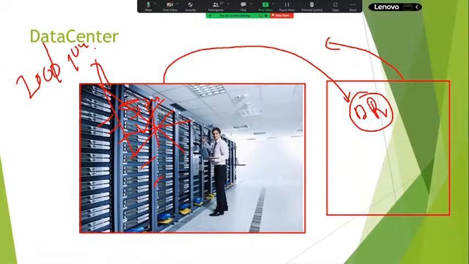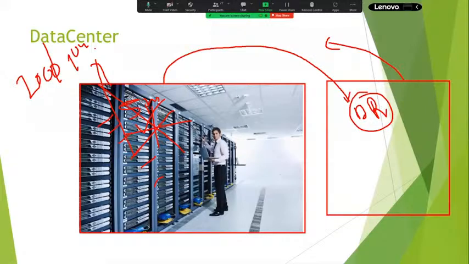Even though it collapsed, the US did not lose even a single record. Whatever debits and credits were provided by the US, they haven't lost that data. Why? Because they were already maintaining disaster recovery, another data center. Even though the World Trade Center was collapsed by terrorists, they haven't lost any data, only the physical damage to that building.